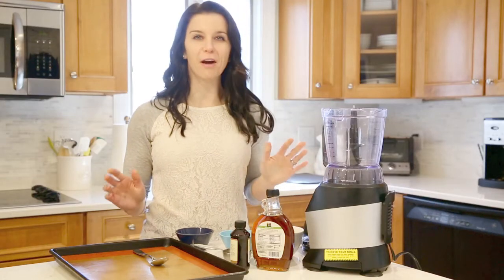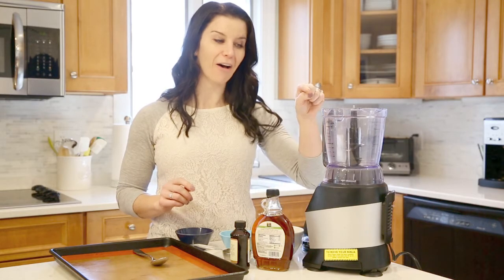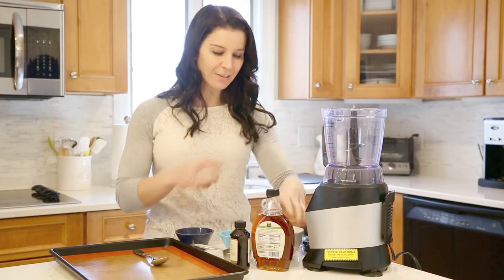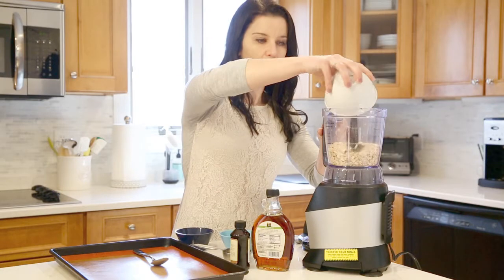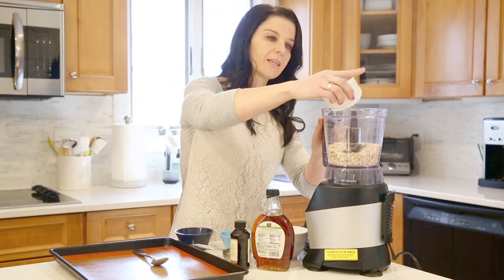To show you guys one of our favorite cookie recipes, and it's a lot of fun for Quinn because he gets to add all the ingredients to our blender and turn it on. So I measured everything out already, but usually when I make these, it's right from the container right into the blender. So oats go in, just room temperature butter, that is key.